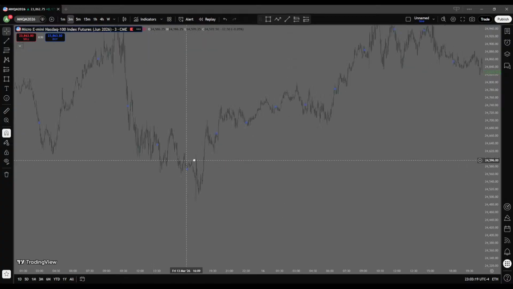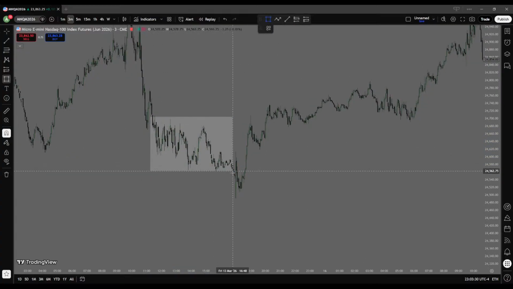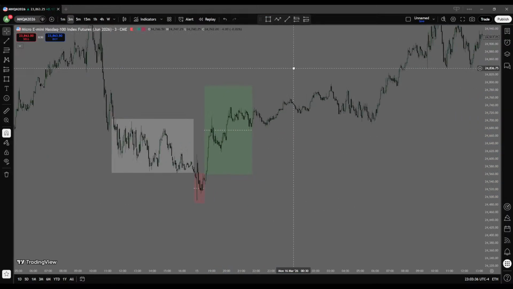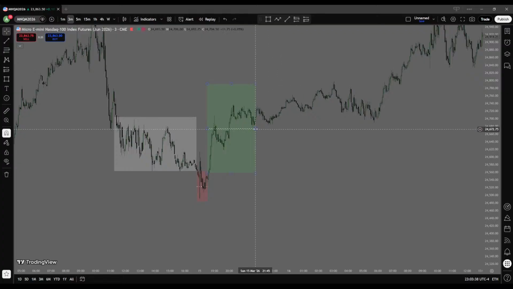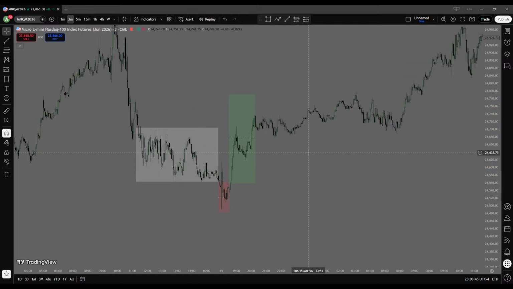Kind of like this one. Again, this one does have a bit of nuance to it, but it's the same general idea, right? Behind every move, it's the same thing, right? Somewhere it consolidates, somewhere it manipulates, and then somewhere it distributes. This is just basically how markets work. I'll never really see a move anywhere without it consolidating first, and that's just how it is.